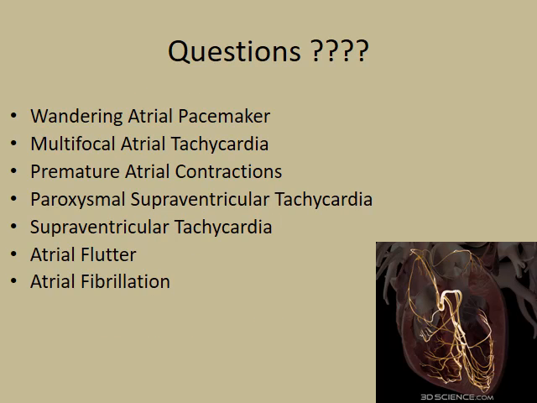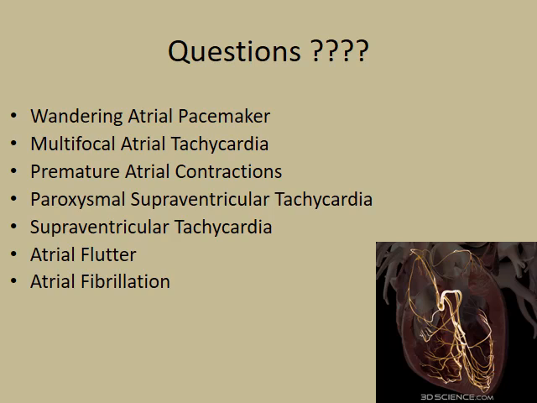All right, we're once again back to everybody's favorite slide. In summary, remember with the wandering atrial pacemaker, it wanders outside the SA node and back into the SA node, and outside the SA node and back into the SA node. It wanders back and forth, so that P wave changes with every heartbeat. Then there is MAT, multifocal atrial tachycardias. There are at least 3 different P waves. So that means there's 3 different ectopic foci in your atria causing this rhythm.